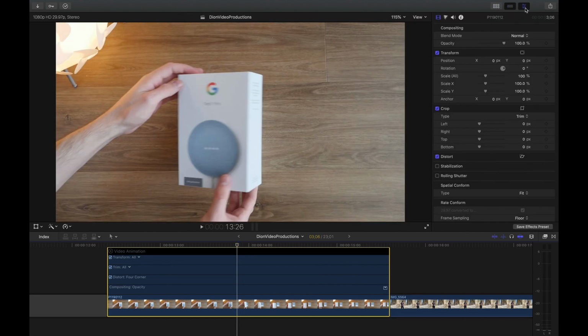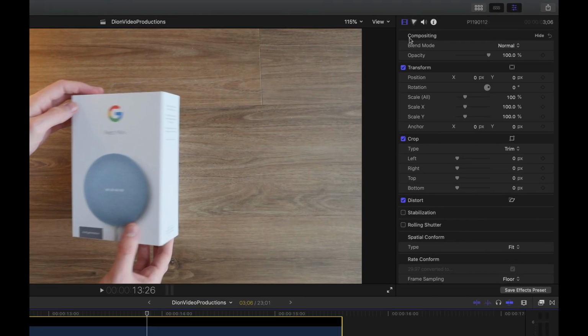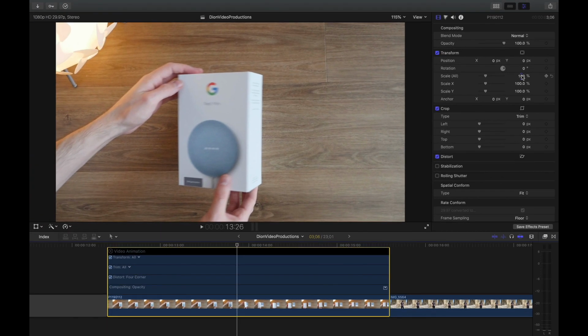Next, we're going to open up Inspector, and under the Video tab, we're going to scroll down under Transform to Scale All. Now in this case, we also have the opportunity to change the X and Y axes separately, but of course, since this is a zoom, we want this to be adjusted proportionally, and using the Scale All function will do that. And from here, we're literally going to be dragging and zooming in to where we like.